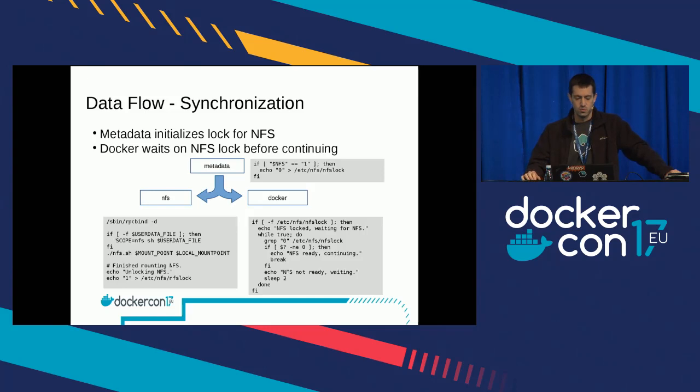And then this is a diagram displaying the synchronization locking that we do. We basically drop a lock file into place if we've detected that we're going to use NFS, and on any multi-manager situation we're going to use NFS. We drop a lock file into place, and then the NFS container has to finish running and finish mounting the NFS storage and have everything up and running before the Docker container will continue.